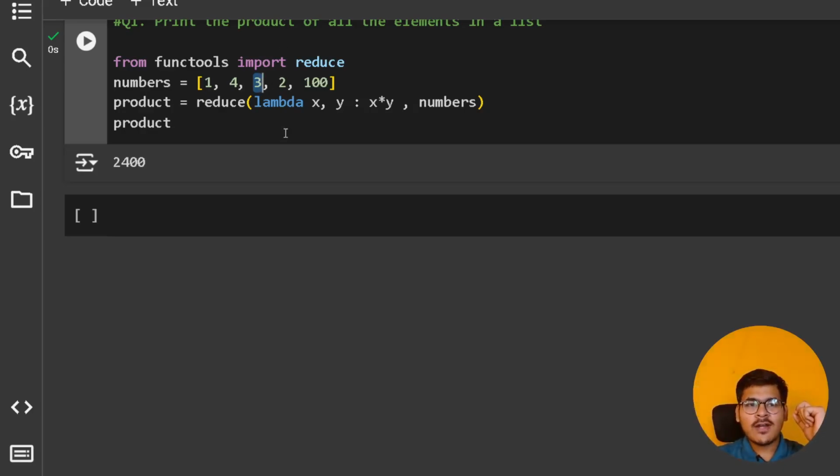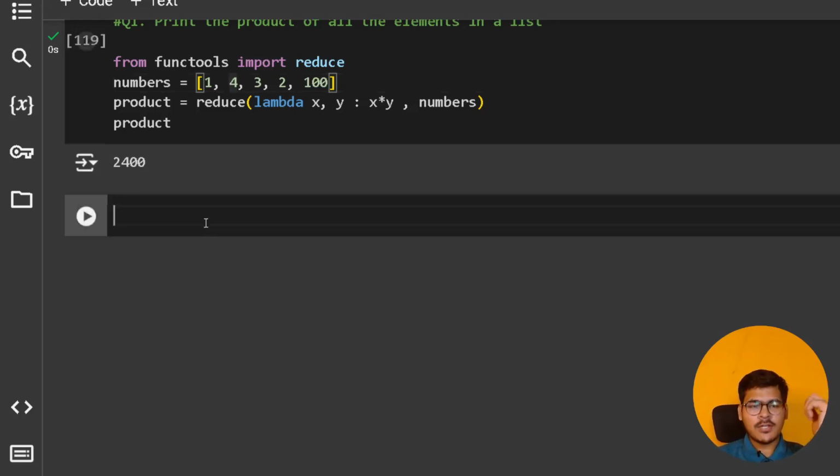So far x is 24 and then y is 100. So 100 into 24, 2400, is stored in x. This is how it works. Initially it will start with two numbers x and y, and whatever the result is will keep being stored in x and the new number in y, and it will keep performing x into y, x into y, and so on. This is how it works.